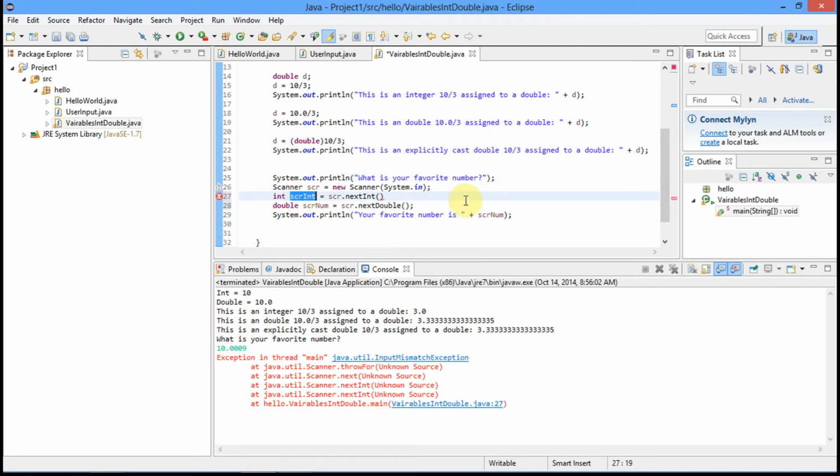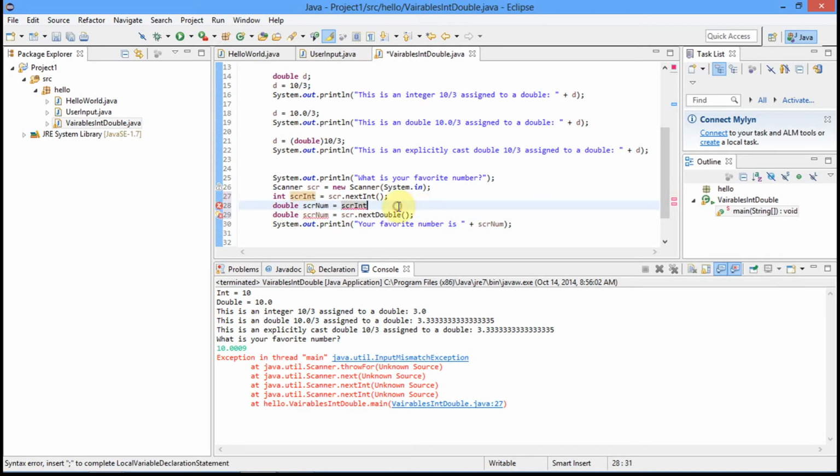So if we wanted to get just an integer, we could get the integer, and then we could say that our double was equal to that integer, right? And so that should give us that explicit conversion.